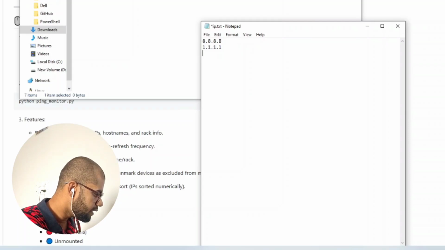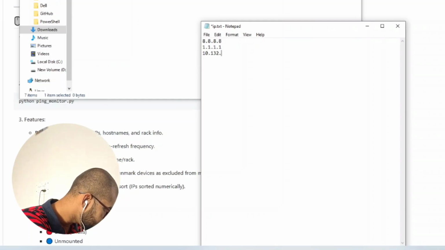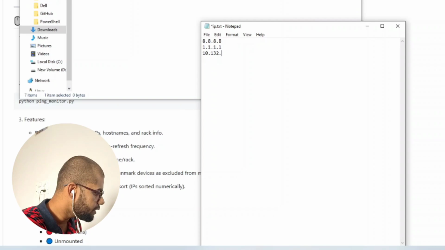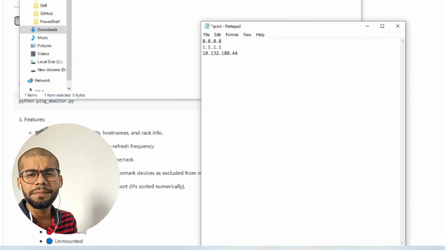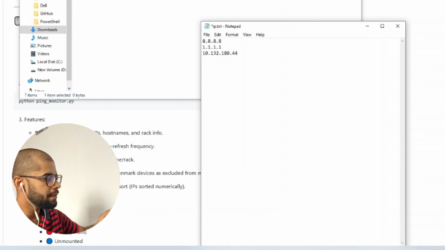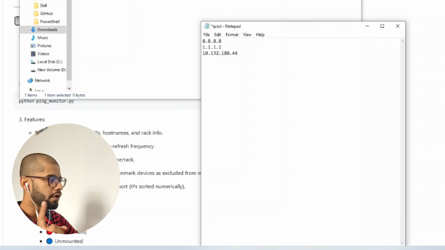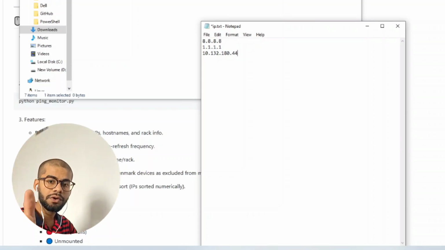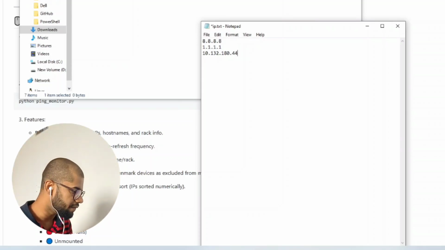So this is the private IP of this phone, which is connected via hotspot network, on which this computer, this smartphone, as well as the phone that I am recording on, are also connected to the same network.